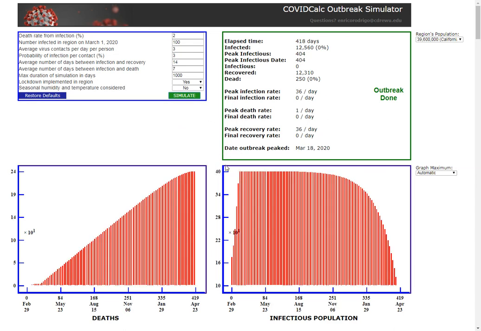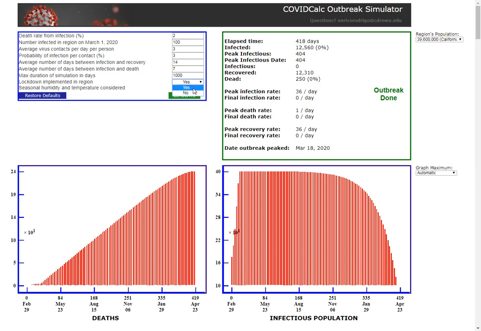Okay, it's done. Wow, it completely solves the problem. Look at the deaths. Only 250, essentially 0%. It's so small, it's approximately 0. Nobody gets infected. The peak infection rate is 36 per day. 5% of that is like 2 people a day. We wouldn't even notice it. But this is a completely unrealistic assumption. And by the way, notice that the peak is on the 18th. In other words, it's already peaked, and it's just downhill from the day that the lockdown was instituted.